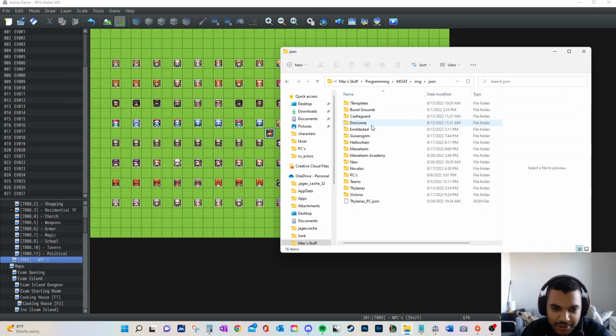So you've got Castleguard, Dorconia, Imildestad, Gunner's Grim, Hallowhane, Manaheim. I have a separate one for the Manaheim Academy. New is just an accidental folder I made. Novalock, different PCs that you can be. These are teams, which I'll explain in a later video.